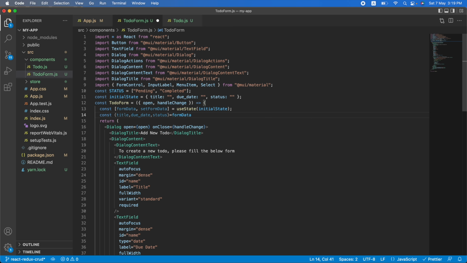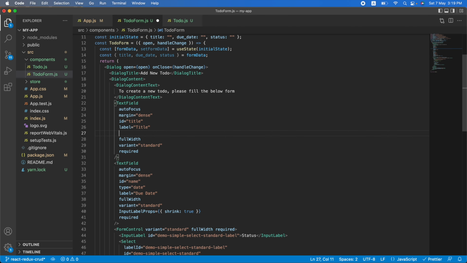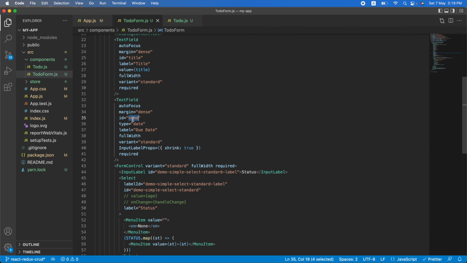Now in value I can provide this title, id as title, and let me add here value, and it will be title. Here id, so it will be due date.